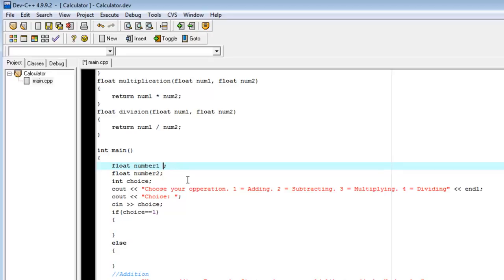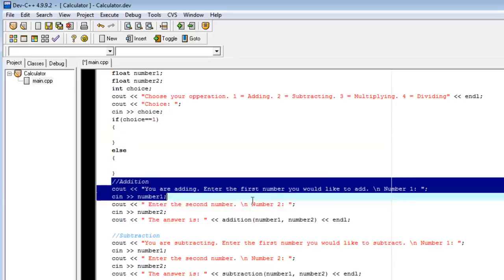But that's not what we want. We want to do a logical evaluation: are they equal to each other? That's what the equals operator does. In the next video, we'll get more in depth with if statements and the other logical operations you can do, like not, or, stuff like that. But for now, we'll just stick with equals. So if choice equals 1, that means we're going to be adding.